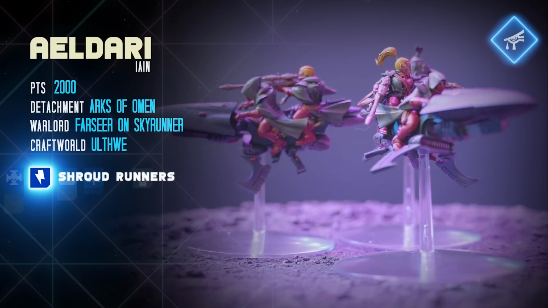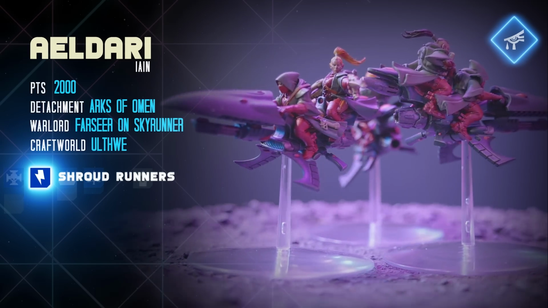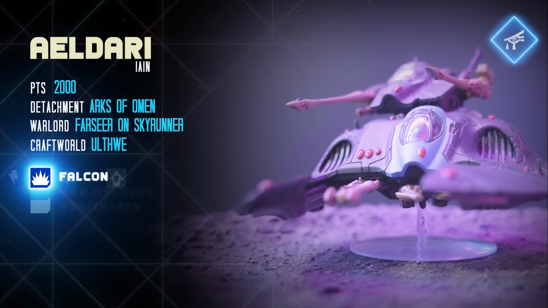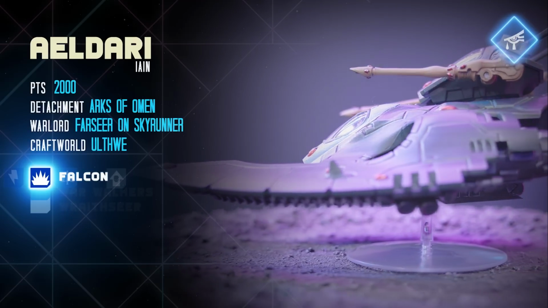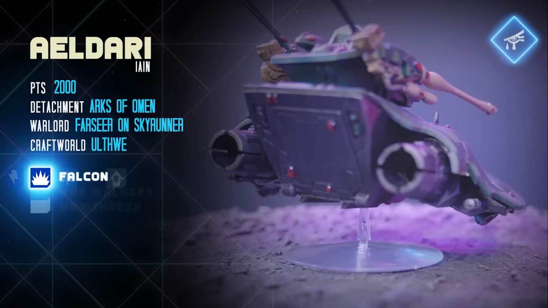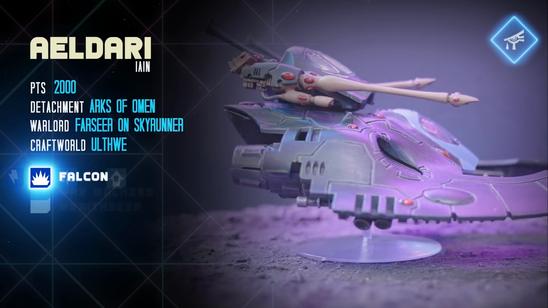So in the fast attack, we've got a squad of 3 Shroud Runners. They have the Scatter Lasers and the Sniper Rifles. And then in heavy support, we have 1 Falcon, which comes with a Bright Lance, along with the standard Pulse Laser and Shuriken Catapults. I've also given that one Spirit Stones, so it will count as being on twice its wounds when it inevitably gets damaged by one of the many tanks on the other side.